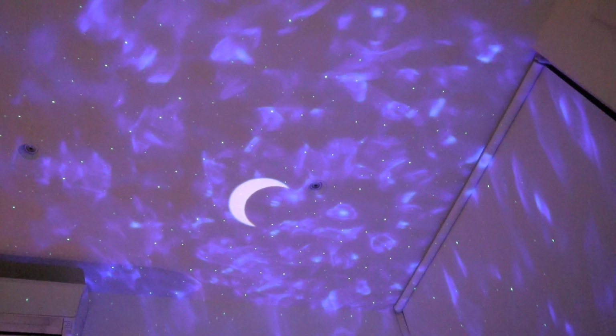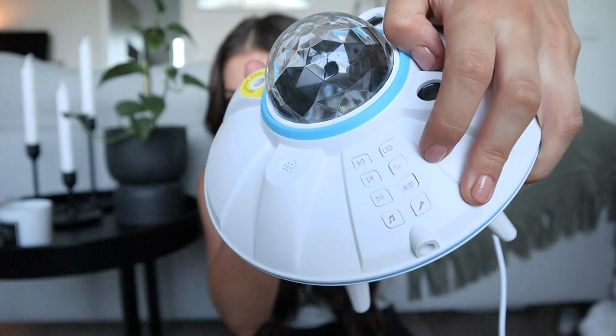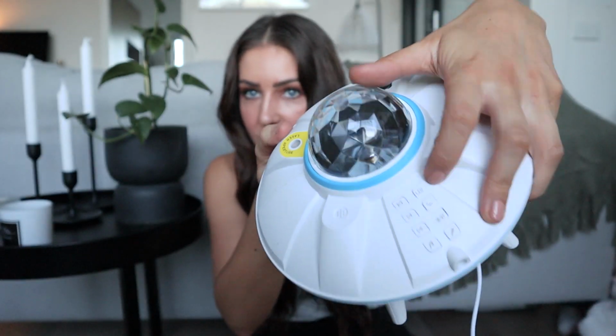So if you put this on, you can get the app on your phone as well and go through a bunch of different color settings. So on here as well, you can also cycle through all of the different settings. And in here is where the graphics come out. So basically, depending on where you place it in the room, it's going to put a stars and night sky kind of scape on your roof. So you might have seen similar ones like this with the sunset lamps and things. So this is a nightscape and it is so beautiful.